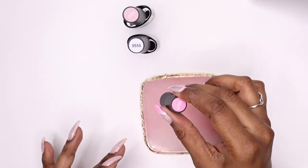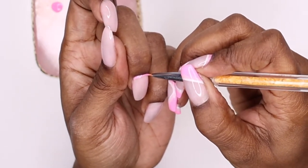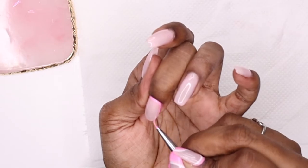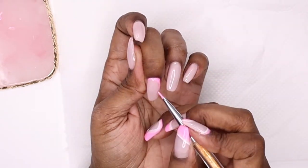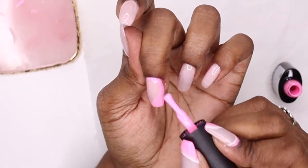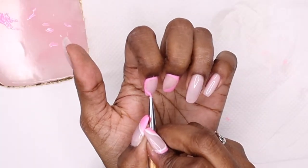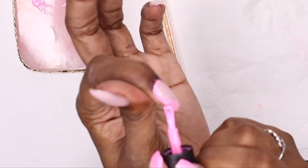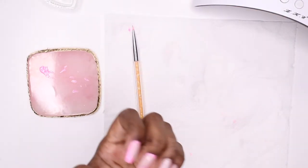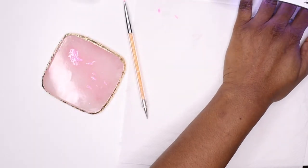Now I'm starting the nail design using this pink set from Model Ones — I put a few blobs on my nail palette and I'm starting with the darkest shade of pink. On my index finger and middle finger I'm making half a heart so they form a whole heart when I close my fingers together. I'm making the half heart shape, infilling the space with the nail polish applicator, and making sure the ends of the nail are painted as well. These colours are quite sheer so two coats is definitely needed — doing the nail art twice on each finger took me forever, it was so tedious.